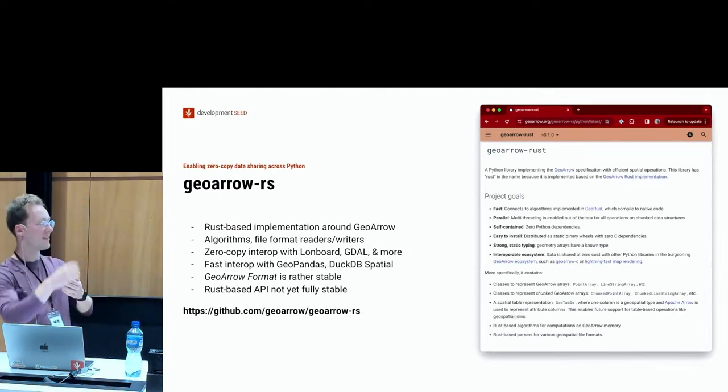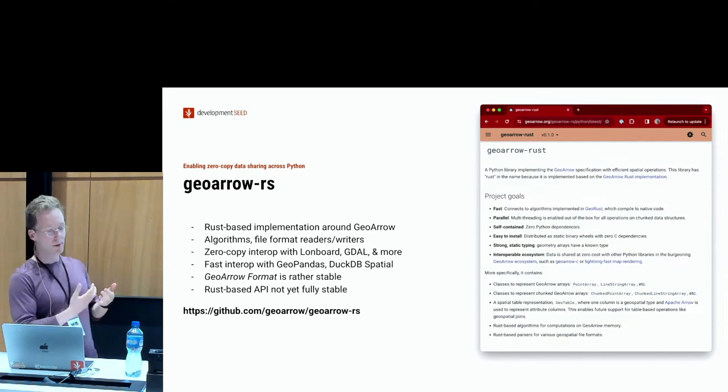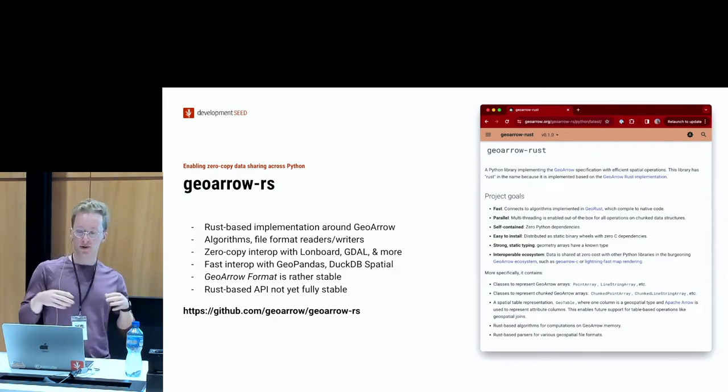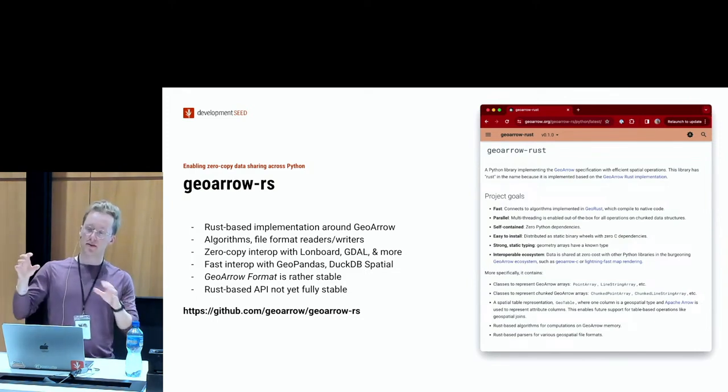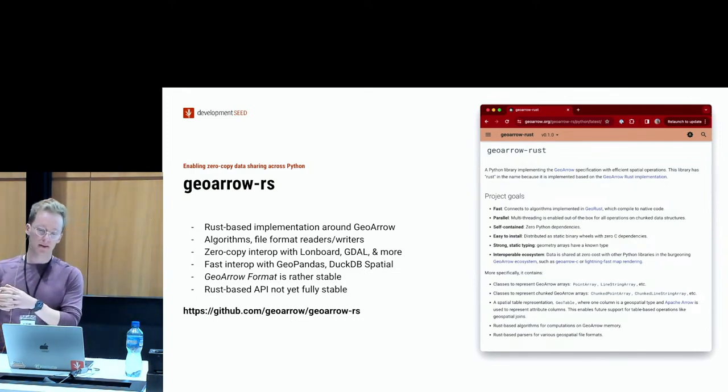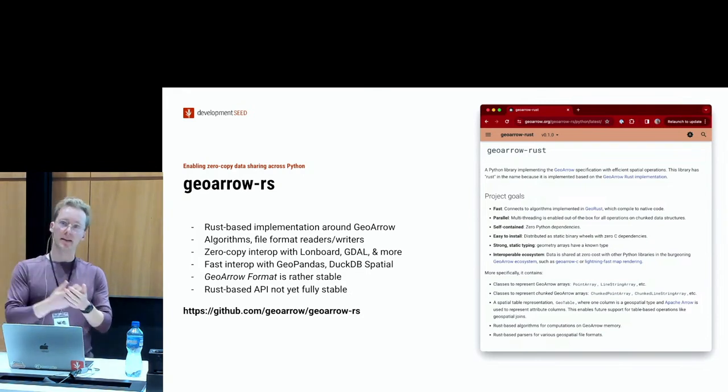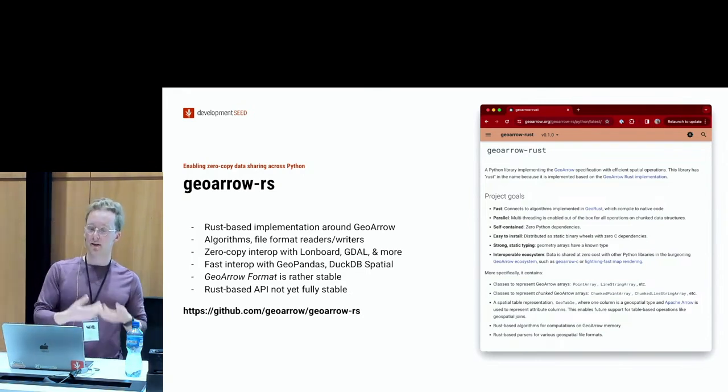And this brings me all the way full circle to some other work that I've been doing to support GeoArrow in Python. I've been working on this library called geoarrow-rust, where the core is built in Rust, but it has Python bindings so that Python users can access its functionality without having to know any Rust.